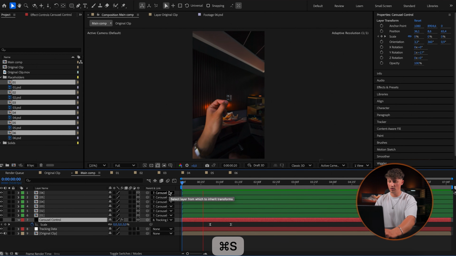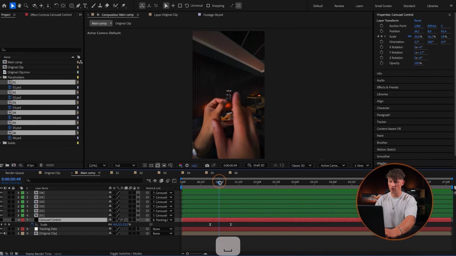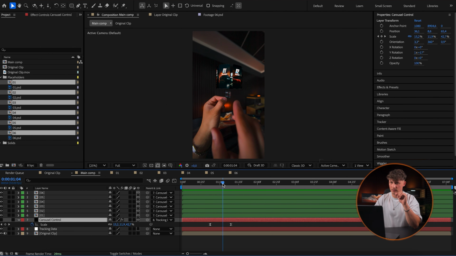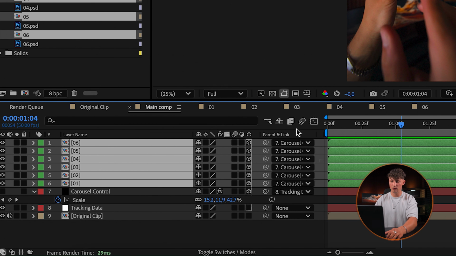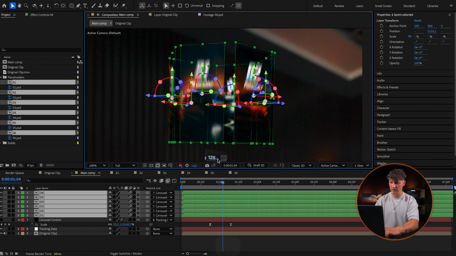All right, so look at that. Let's save it. Already looks awesome. And here we are missing something. We are missing motion blur, guys, because something's coming out fast, and it's super easy in After Effects. You just select your comp and activate motion blur with that button here. Boom. And just like that, motion blur.